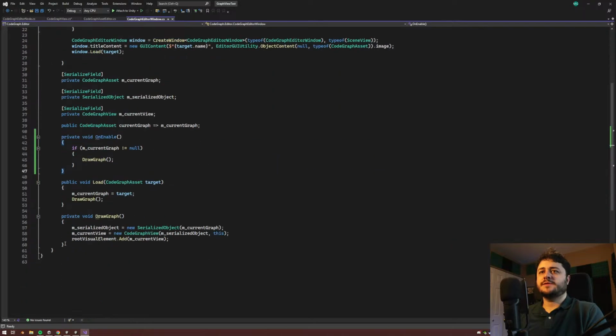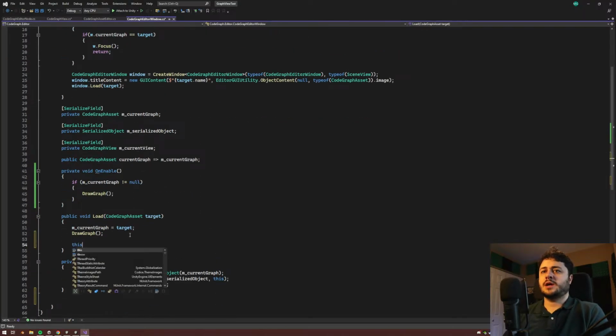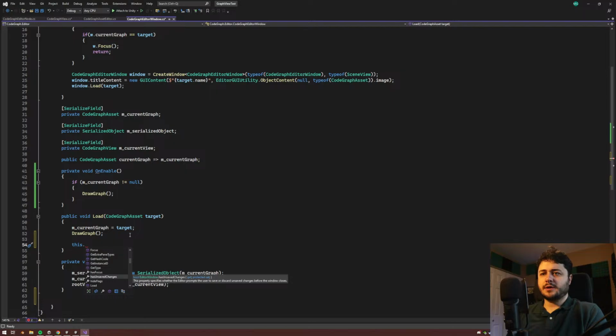If I remember, there's a function call inside the window class that supports saving, has unsaved changes. There we go. Okay, cool. So all we have to do is flag this as has unsaved changes, and then say what to do when it's saved. There's also a save changes method, if I remember. Yeah, okay.